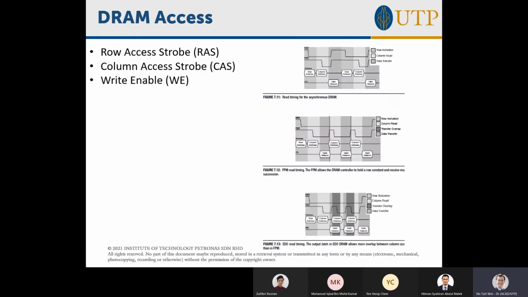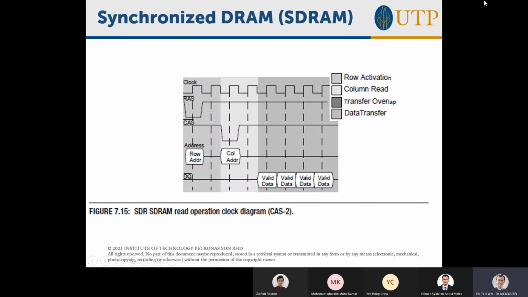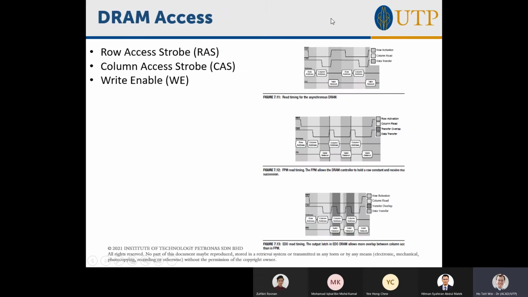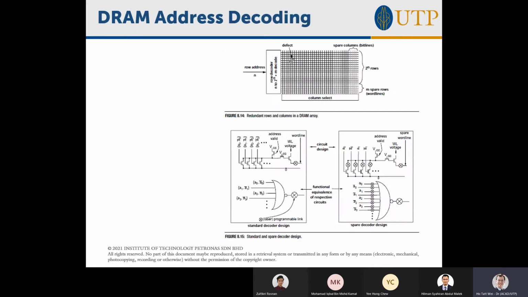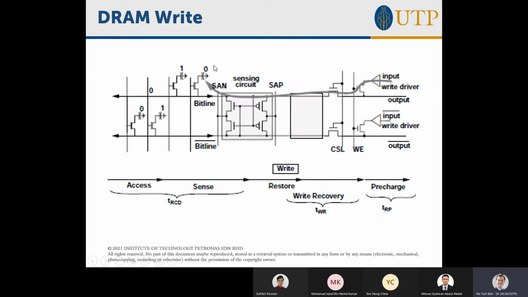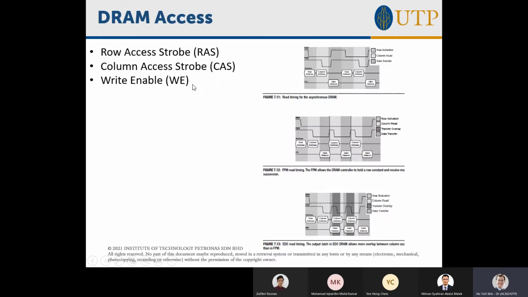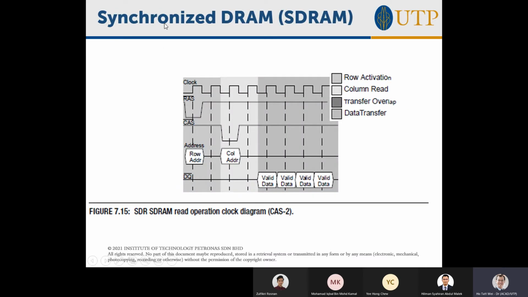So now we're saying that to make things faster, we introduce the concept of synchronous DRAM, called SDRAM. Earlier, I was just talking to you about DRAM, dynamic RAM. It all comes out from the fact that you have this one capacitor and one transistor. Now I'm saying that to speed things up, we have synchronous DRAM. What is synchronous DRAM? We add in a clock. Data is read out every clock.